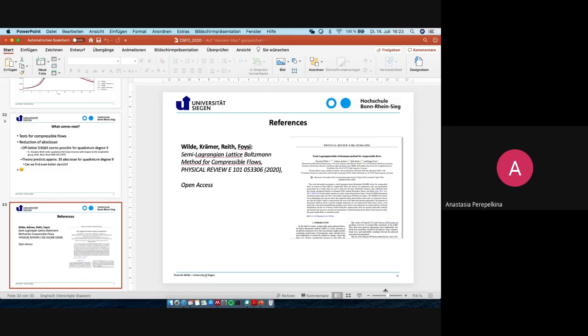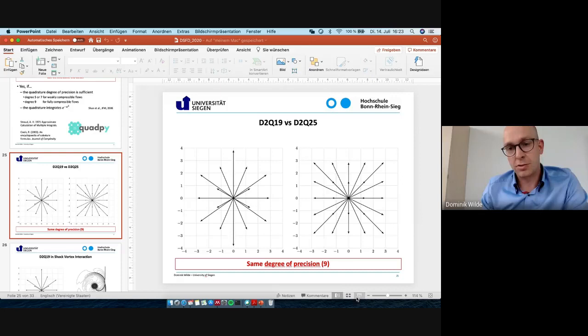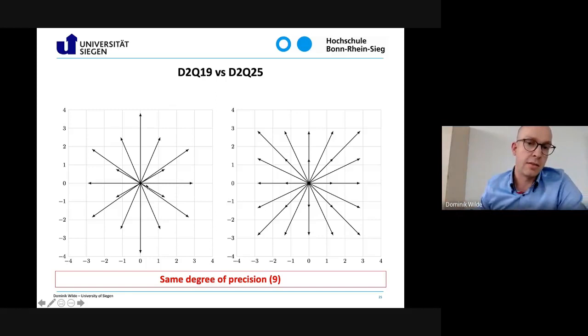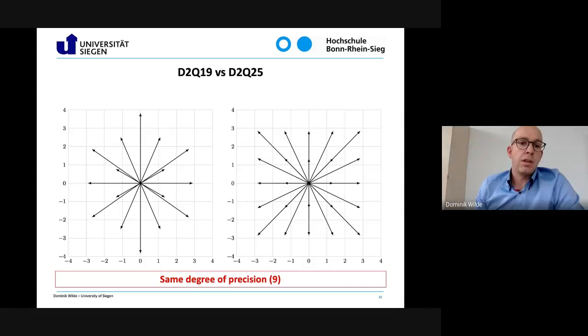You have presented an illustration of a two-dimensional quadrature, and it seemed anisotropic, like it was stretched more in the vertical axis than in the horizontal axis. Yeah, this is interesting. We found this as well. I implemented it in two different ways, because I think that the velocity that you achieve in one direction could be higher than in the other one. It's not what we expected actually, but it works. As long as the quadrature degree is fulfilled, the quadratures may look like this. Really, for 19 velocities, the best quadrature appears to be anisotropic. You mean the equations that we saw earlier today, so that the isotropic equations have to be fulfilled, and they are fulfilled for this velocity set. Yes, I tested it. Okay, thank you.